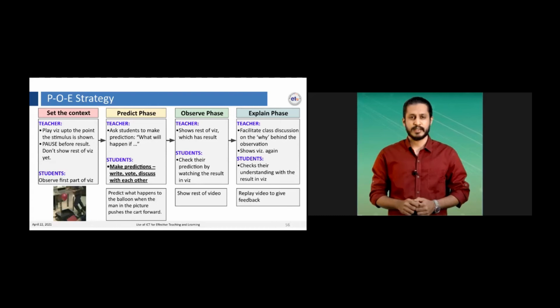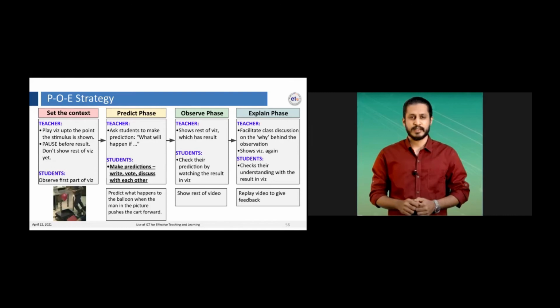So the important part I want to highlight here is that there are a lot of active learning strategies available. POE is one of them. There are think-pair-share, peer instruction, group discussion, simple polling and everything. But what I'm trying to say is, don't stop at one-sided, like just giving a question and getting the answer. Don't stop there. Do something which will trigger thinking in students. Once they start thinking, once they start asking questions, then the learning starts happening.